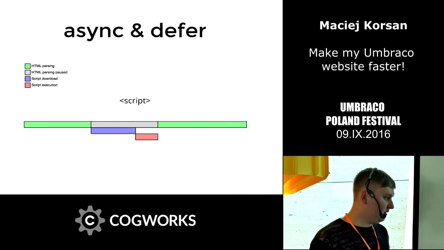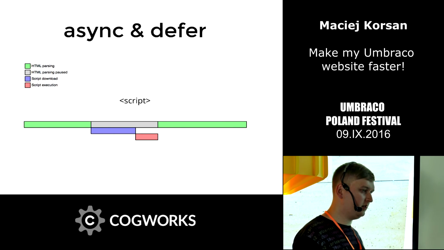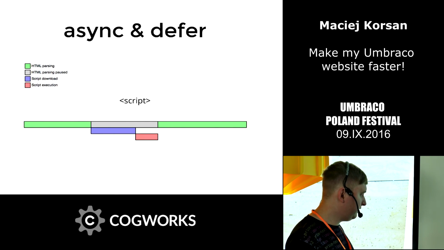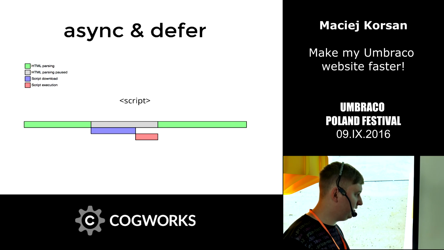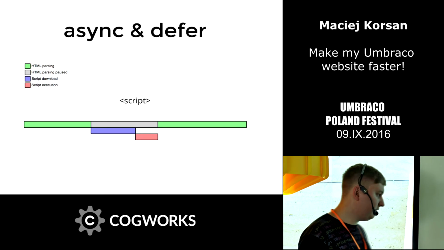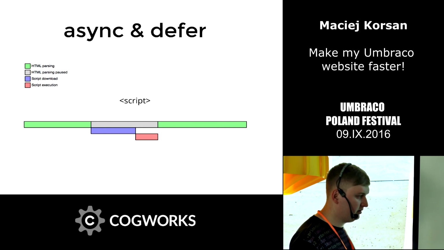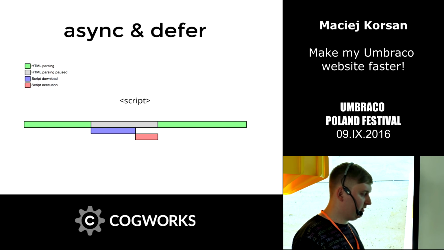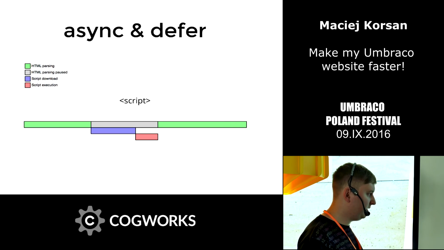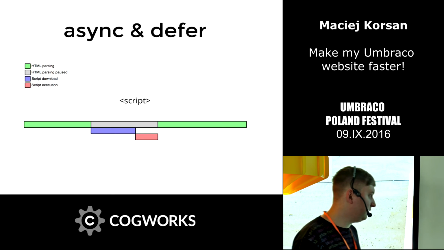Okay, so the next thing is async and defer. This is the normal way the script tag works. Our browser is downloading the HTML and scanning it, searching for the script tag. Okay, this is the place where the script tag occurs. So it stops the rendering, downloads the script, and executes it. Okay, we're done. Here is the part where the script is executed, and we can go on, and the HTML is parsed to the end. It kind of blocks things up, as you can see, because HTML could be parsed in this hole, but no, it's not.